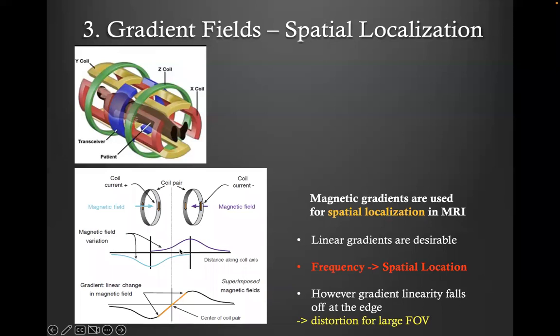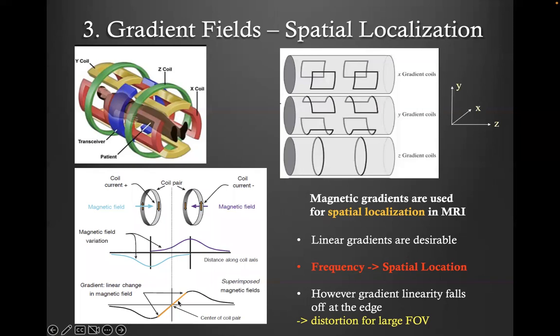When you have these two coils placed close to each other at a certain distance, you're actually producing a linearly varying magnetic field in the middle of it. That is very important because when you produce this linearly varying magnetic field, remember your Larmor frequency, at which all these protons are spinning, is dependent on the magnetic field. So your main magnetic field is very important to provide a baseline. But now when you apply this little time varying linear magnetic field, you are letting these protons at different spatial locations spin slightly faster or slightly slower because of their spatial localization. That's how you can encode X and Y and Z gradient.